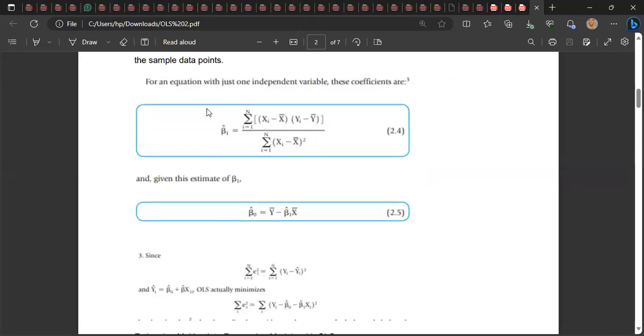So what does this give you? It basically gives you the gradient of the line. So remember, when you're dealing with a simple regression line, this is going to be your first beta coefficient, right? Your first in terms of beta 1, but your constant, this is how you get your constant here, right?